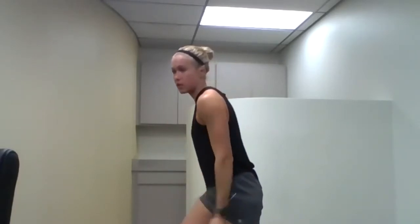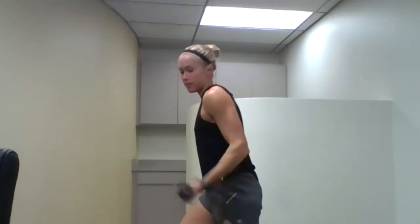If your arms are getting fatigued, like by the third or fourth round, you can also do this without weight. So just work on contracting that muscle as you pull up and down. You can still keep it moving, even if you need to drop the weight. All right, next we'll do the running in place. For an added challenge, you can keep your weights in your hands. We'll do this for 30 seconds. You can also put the weights down. That's fine.